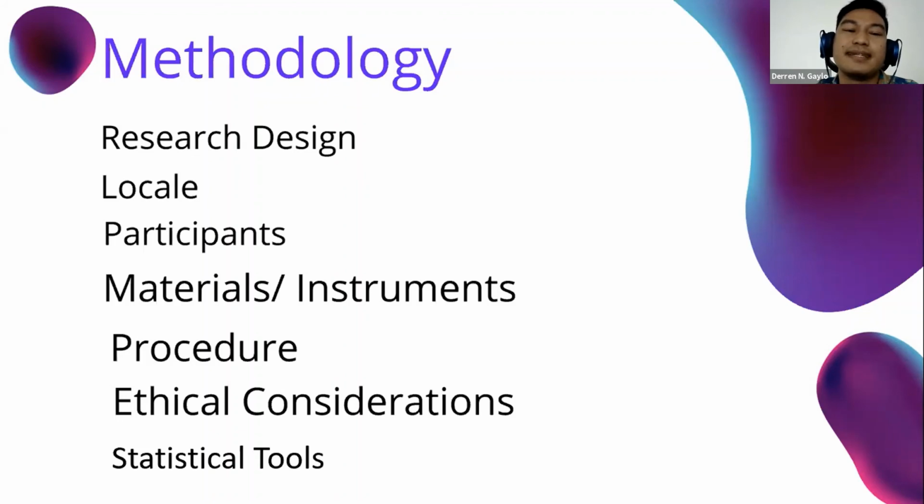And then the materials and the instruments. If you will be making a proposal, be sure to attach your instruments because it will be looked into whether it captures what you really are asking in your objectives. The instrument is very important. It should be valid and reliable. When you say valid, I think there's a content validation to be done. And for the reliability analysis, you can make use of the statistical software that we have, because it should capture everything that we need to do.